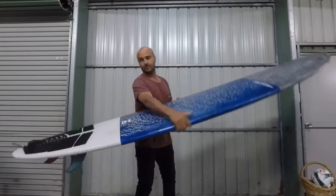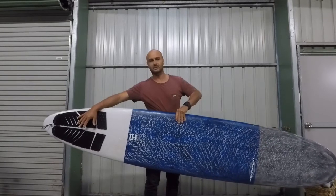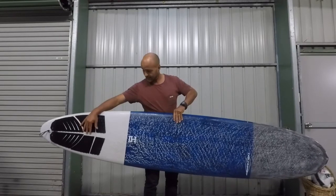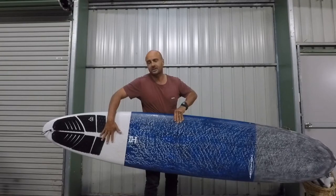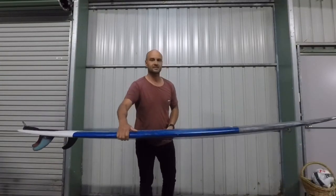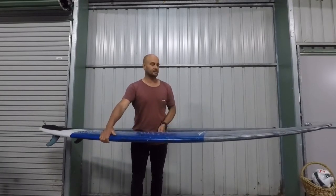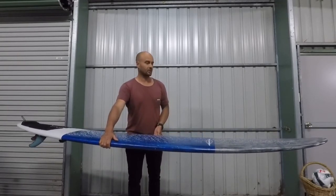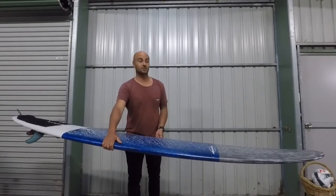You can have your feet planted over the tail pad — super loose, unbelievably direct. You can whip cutbacks on this thing like never before. But you can also have your back foot further up in front of the fins for a quick directional change, and you can turn it from there as well because of the rocker. It does have a fair bit of nose rocker, but enough flat in it that you can still nose ride it pretty well. This thing can take steep drops — you could travel with this board, take it to Indo, surf it in solid swell.